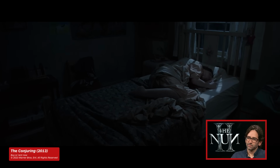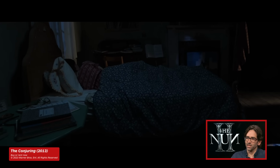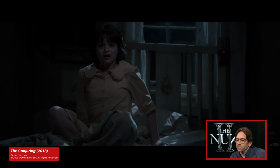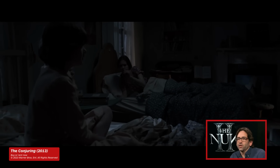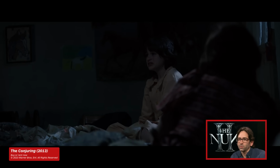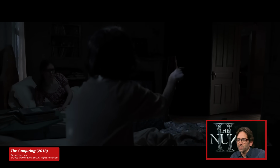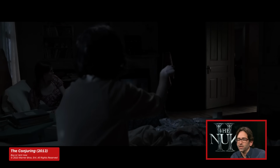It's with Joey King. A little girl wakes up in bed and is convinced there's something in the shadows in her room. Such a great moment, such a great way to just get us into the scene, gets Joey into the scene. One of the things that just makes this work is Joey King's performance. She's such a rock star in this, and like her ramping fear, you really connect with her, and you connect with that performance. And I think that's one of the essential ingredients in horror, is just really being able to connect to your actor, to your character, and just really feeling their fear. And when it works well, it can be incredibly powerful.